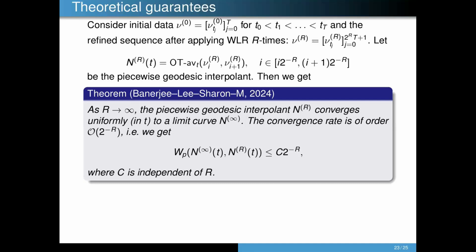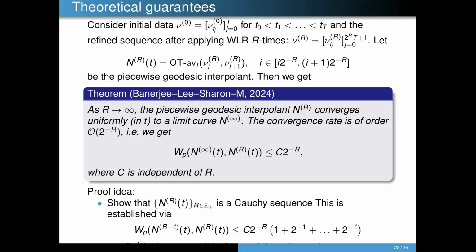So the only thing we need is the fact that we have geodesic properties, and we have a complete metric space, and that's it. Okay, so I have proof details, but I don't think I need to go into it. Basically, we're showing it's a Cauchy sequence and then use the fact that the Wasserstein space is complete. And then we get the bound. So again, it's basically using a method that already existed, moving it into the Wasserstein space. And everything carries over, even though we don't have the tools we usually have.